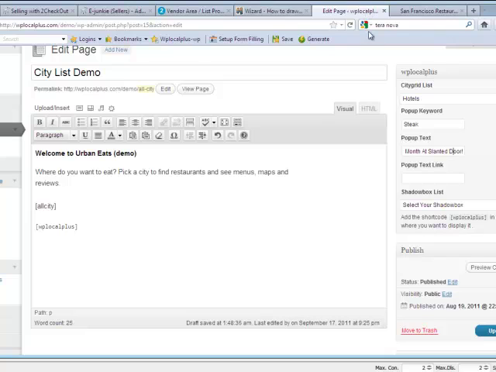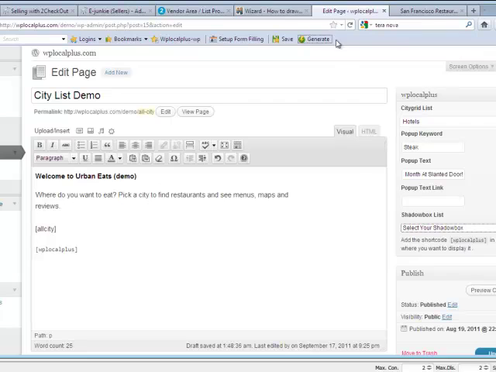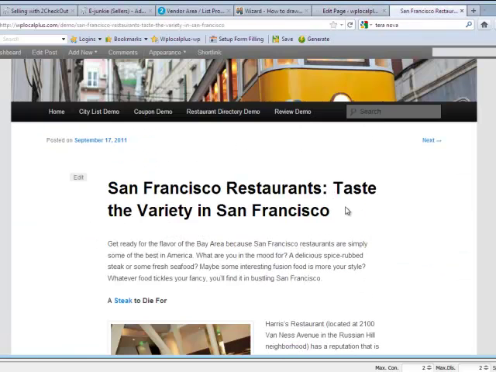Okay, very simple. The link, this is where you want the bubble to take the person to once they click it. And if you want a shadow box to appear over this page, you would just select it from the drop-down list because you've already created it. You save that and you are done. That is all the customization you need to make every page shown in this demo site. And this can be built out as big or as small as you want. You don't have to incorporate all features.